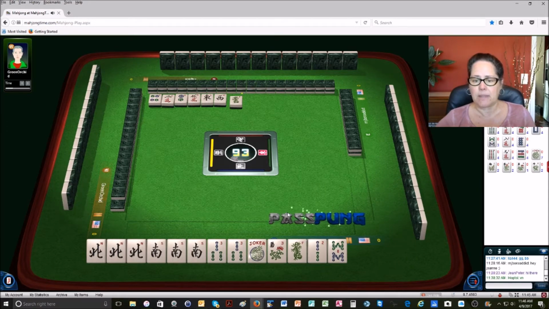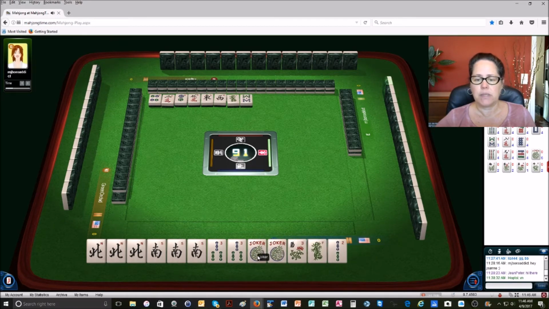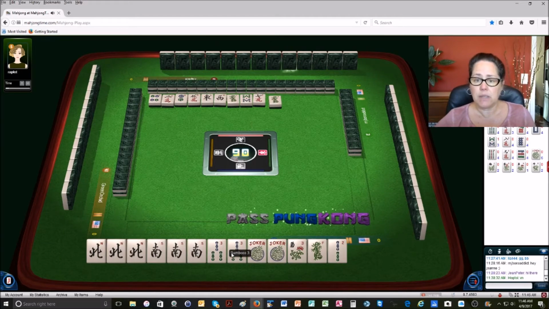Green dragon. We're going to pass on that. There's a joker. So we're good to go. 8 bamboos. We're going to let that be a 3. Now the challenge here is we need to have 2 pair in 3s. So you cannot use jokers for pairs. This 3 bam, Green dragon.